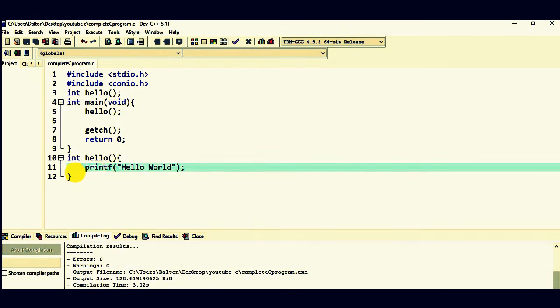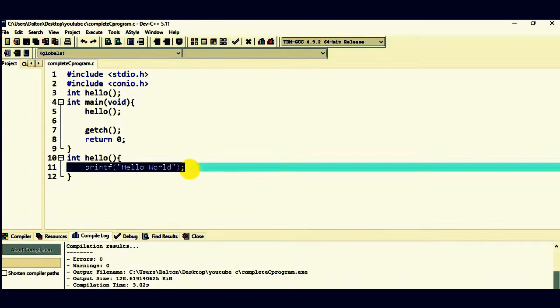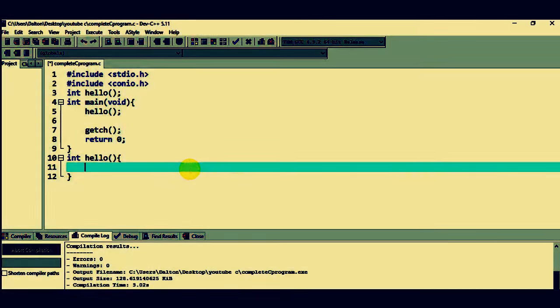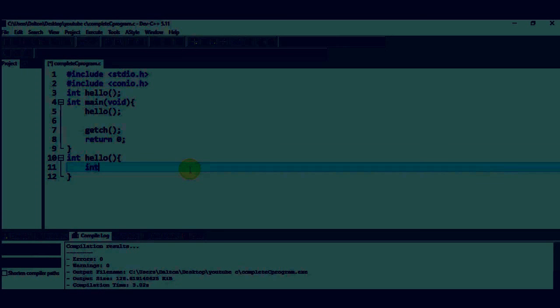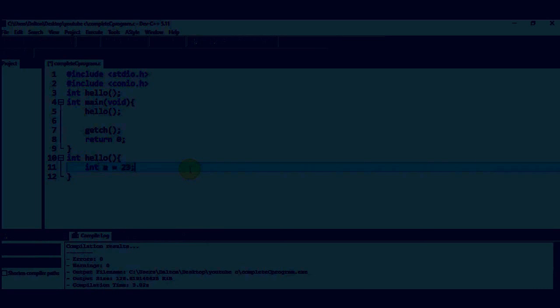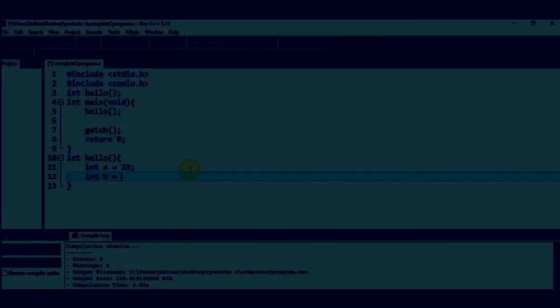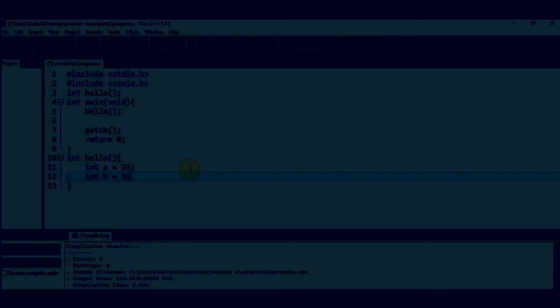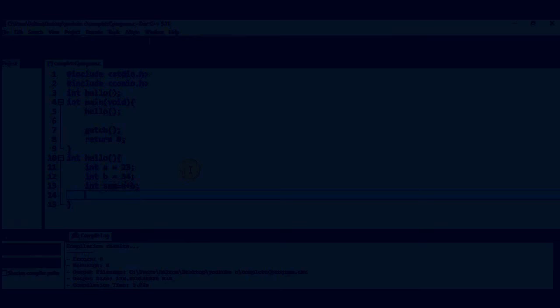Let me give an assumption: I want to make a program that can add two numbers. Suppose you have A, which is the value for A, and maybe you have the value for B. You can also get the sum of these numbers, if that's what you want. Then A plus B gives the sum, and definitely what you need to return is that.